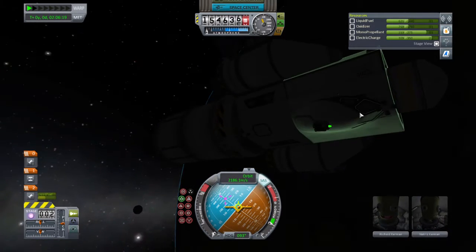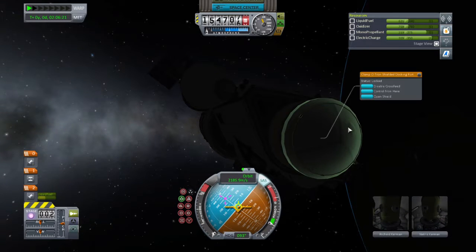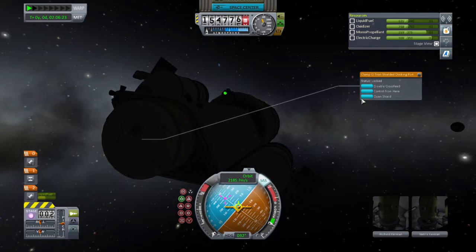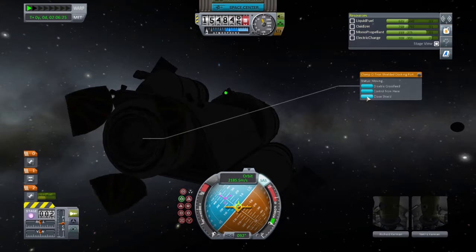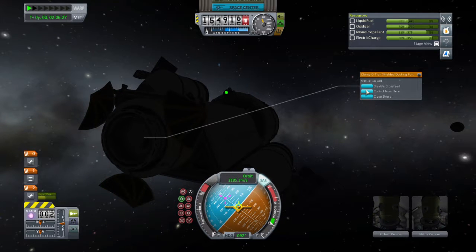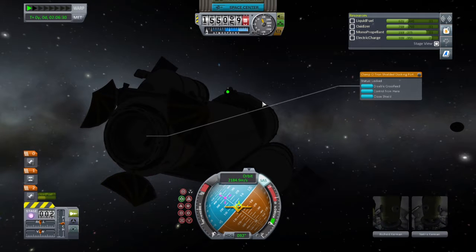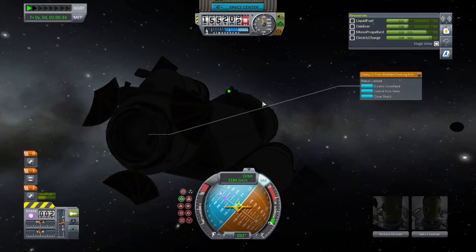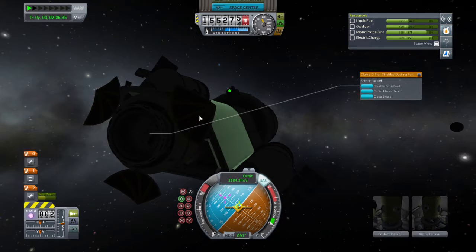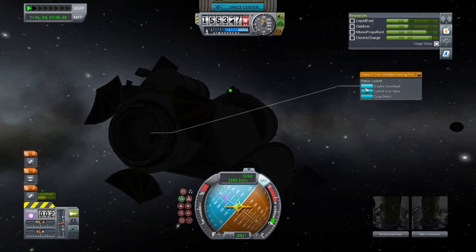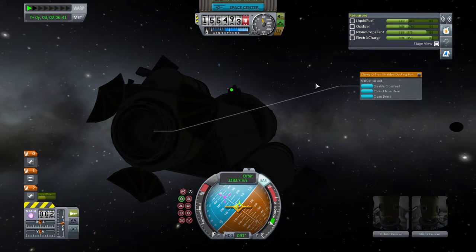Alright, so yeah, there's a shielded docking port on the front here, right? Let's say you wanted to open the shield. Context menu is good for that. You can control the ship from here. You can enable and disable crossfeed, and that's for if you're docked to a ship and you want to like transfer fuel between the ship and the ship you're docked to. Then you can turn off crossfeed if you don't want to do that. I don't know why you would want to do that, but the function is there just in case.